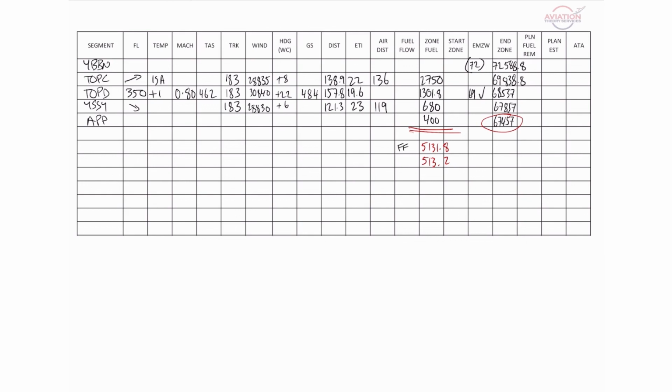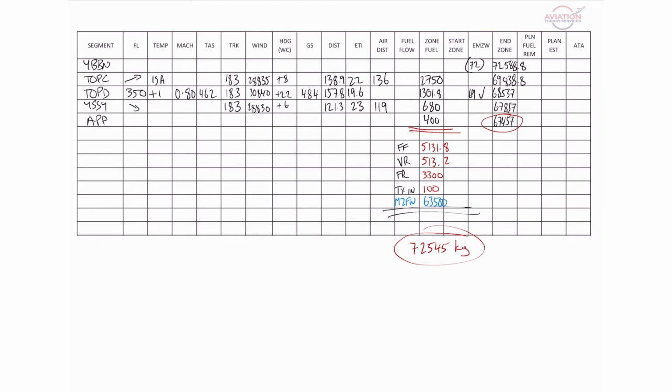So to work out the actual brakes release weight, let's add these together. Flight fuel, variable reserve, we'll add on a fixed reserve, 3,300 kilos. We'll add on taxi in, so it's 100. And then we'll add on our maximum zero fuel weight like we did at the start. This gives us an actual brakes release weight of 72,545 kilos. And that's our actual brakes release weight for this question.